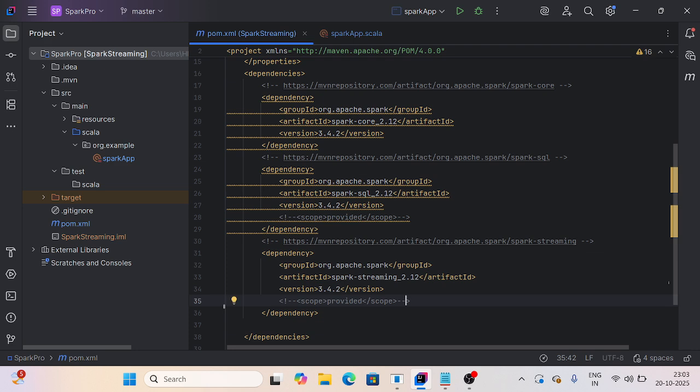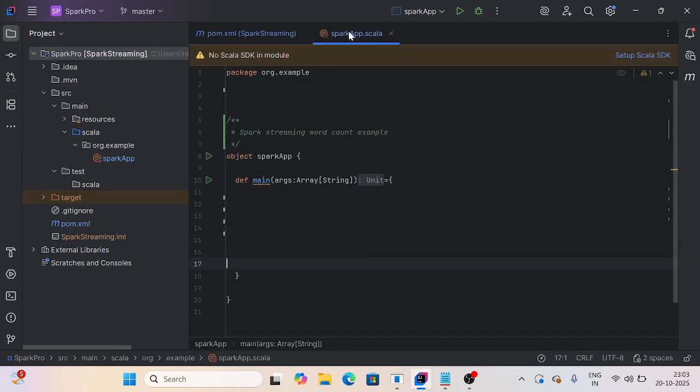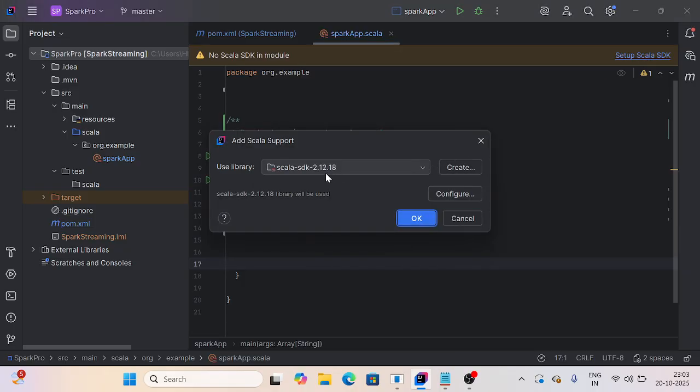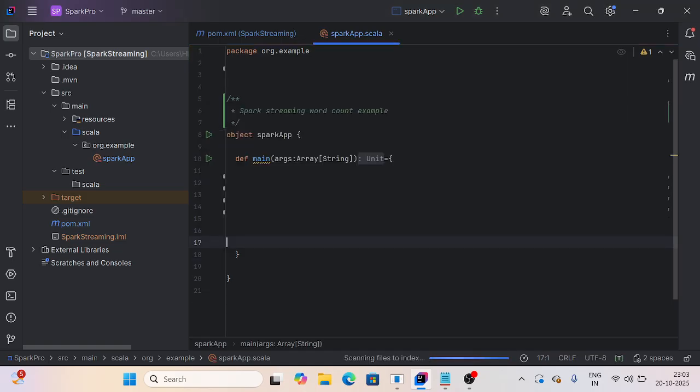Okay, the indexing is done, and it's asking for the jar, and we are using Scala 2.12. So what is the source we are giving to the application? Since we are running it locally, we have the socket option here.